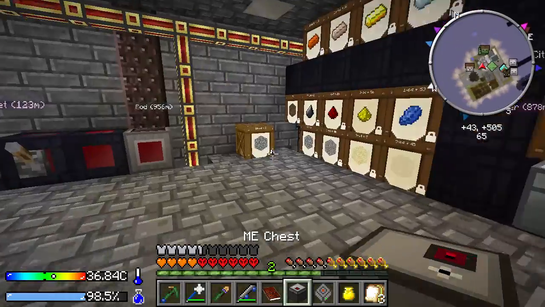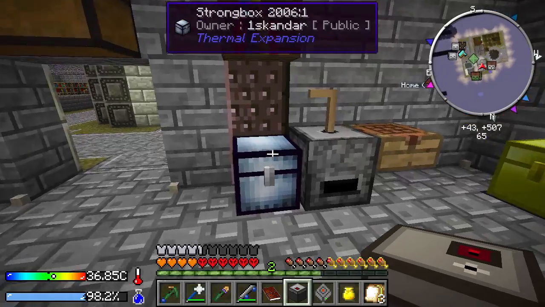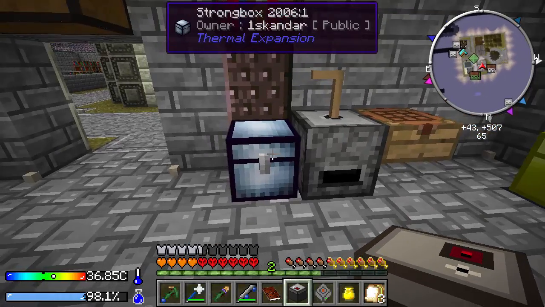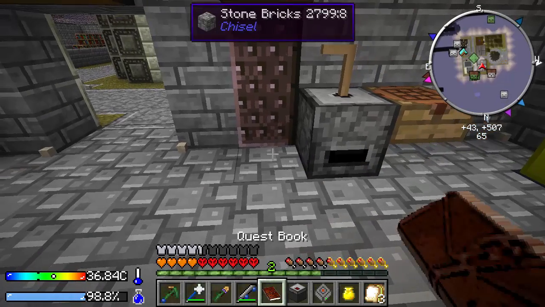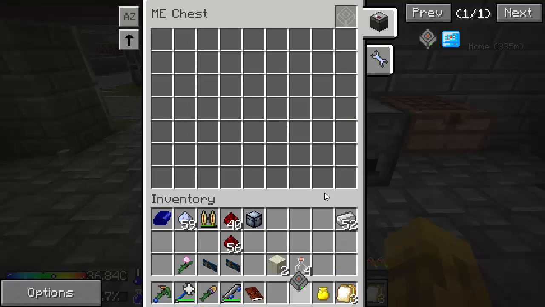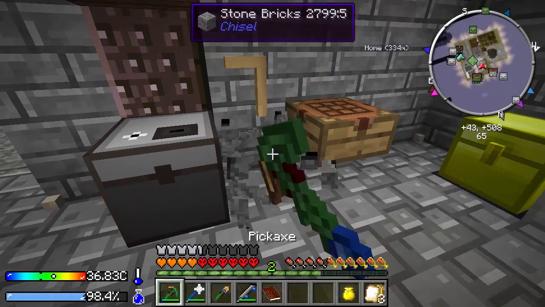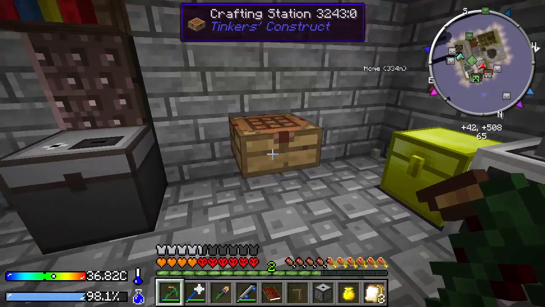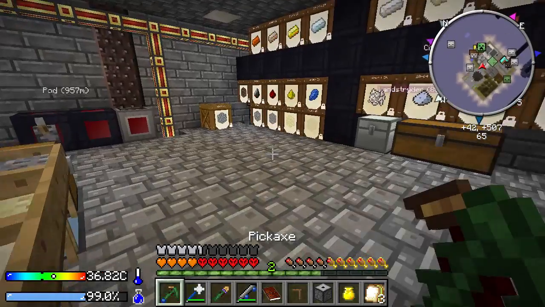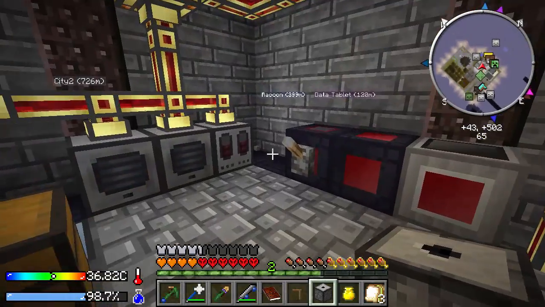We can't really do much at all with this, and I think I'm going to be moving this up and putting my AE stuff right here. So let's move this strongbox and put the chest there. Put that inside. We'll go ahead and move the grindstone, and we'll leave the crafting station there for now because I'll be needing it. Grindstone can go over here.